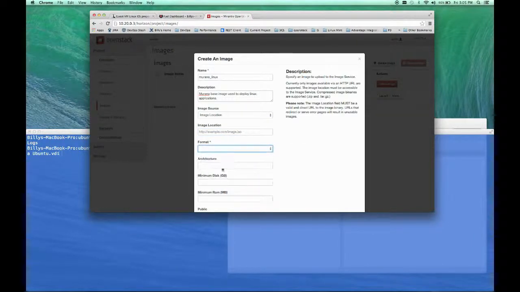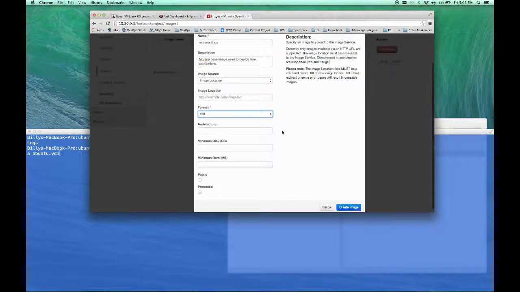Go ahead and select VDI. And if you look here on the side, it says .zip and .tar.gz is accepted, which we're creating right now, which speeds up the upload process through the web browser. So make this public. Let's go ahead and do an image file.